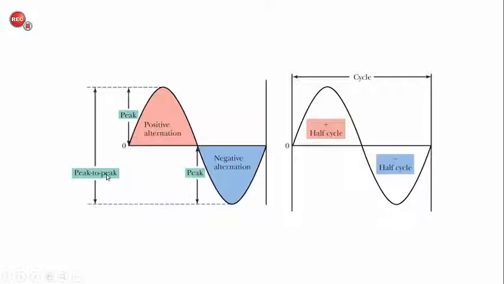Then the peak-to-peak value will be the positive 10 volts minus this negative 10 volts. And positive 10 minus negative 10 is 20. And so the peak-to-peak tells us the range of voltage from one peak to the other. And so again, if each peak was 10 volts, the peak-to-peak would be 20 volts. The positive and negative alternations, we can also call those positive and negative half cycles. And so each half cycle, when put together, is equal to one whole full cycle.